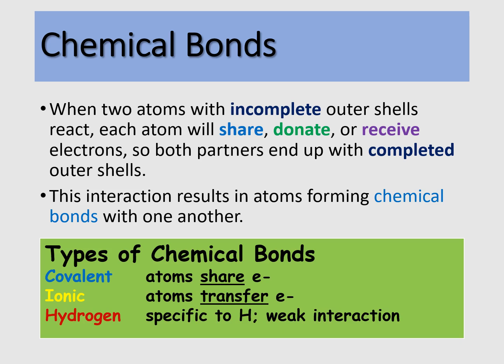Now hydrogen bonding is very specific, okay? So there's a weak interaction between hydrogen and another compound. So we'll talk about hydrogen bonding in a lot more detail when we talk about water, okay? So hydrogen is very specific because it only has one electron, okay? So it can be very reactive because it really, really wants that other electron in that first and only shell.